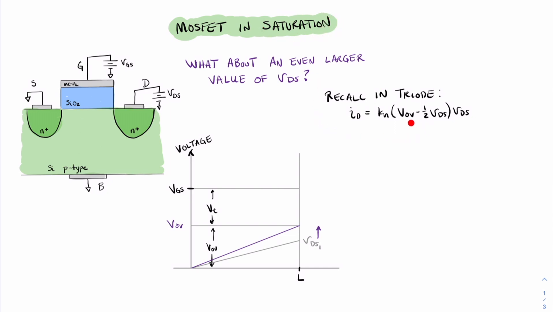And what we're going to do is we're going to substitute in this equation that we had for triode mode. The value of VDS is equal to VOV, and we're going to simplify the equation. So let's go ahead and do that now. Now the equation becomes KN VOV minus one-half VOV times VOV. And that equation simplifies.